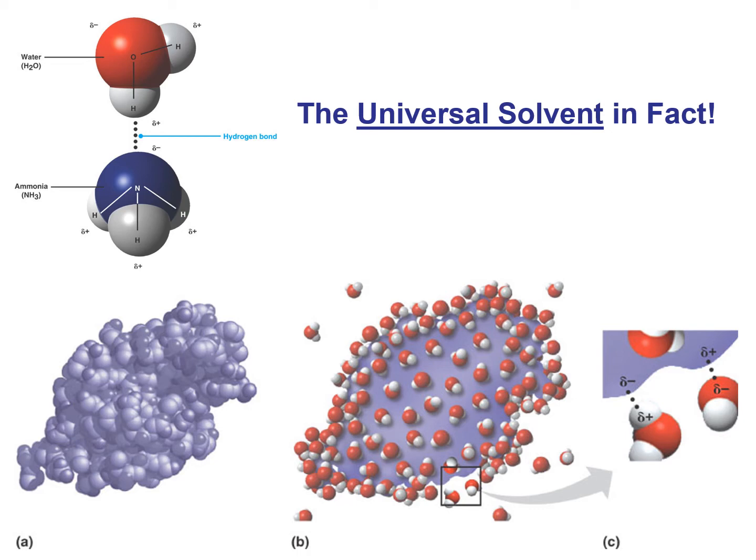And if you take even large molecules that have slight charges, like proteins, what you're seeing here is a protein. Each one of those little spheres, those little bubbles, represents an atom. Electrons are moving around on the protein. That's creating these slight charges, and those will interact with the slight charges of water molecules. There will be a shell or a film of water around the protein that will interact with other water molecules, and it will be dissolved very, very easily.